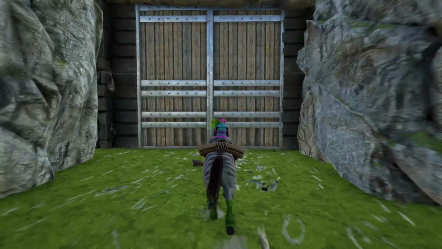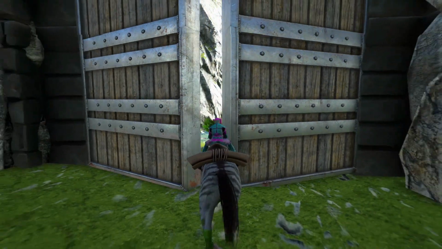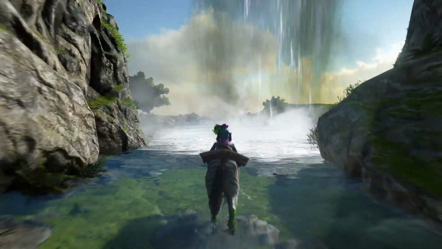This is a recon mission. I'm not going to be taming anything. I'm just going to be reconning this map. Now, we've gone around the edges. Let me shut this door. We've gone around the edges with the boat. Now it's time to explore the outside.